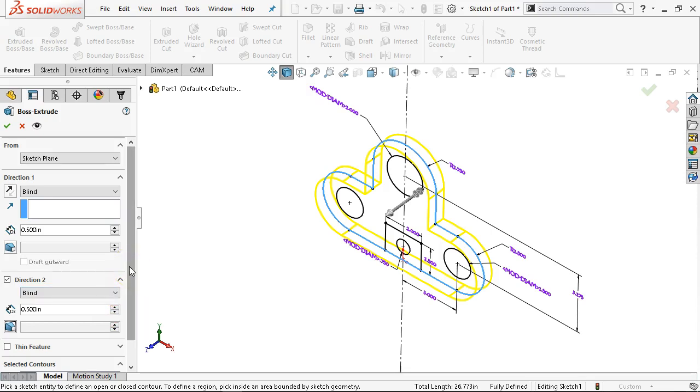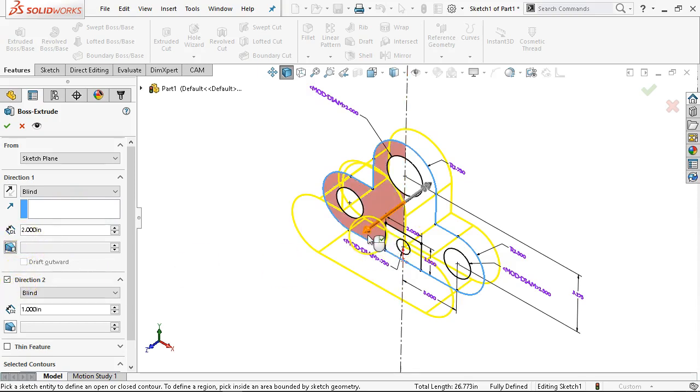All right, midplane, we give it the overall value, it splits it across that plane, and we end up with our thickness, but in this case, the front plane bisects the part. All right, so if I wanted the backside for some reason to be 1 inch and the front to be 2 inches, then I'm going to be able to load those differently by using direction 1, direction 2. Where midplane says it's going to split it to whatever thickness, so in this case I'm at 3 inches. If I was staying at 3 inches, it would put 1.5 forward, 1.5 back, and it would be 3 inches thick with the front plane going through the middle of the part. All right, so I'm going to turn direction 2 on. Mention the arrows again.